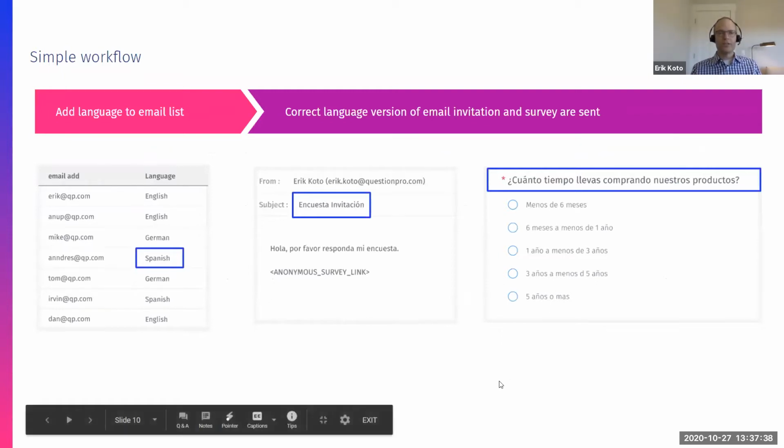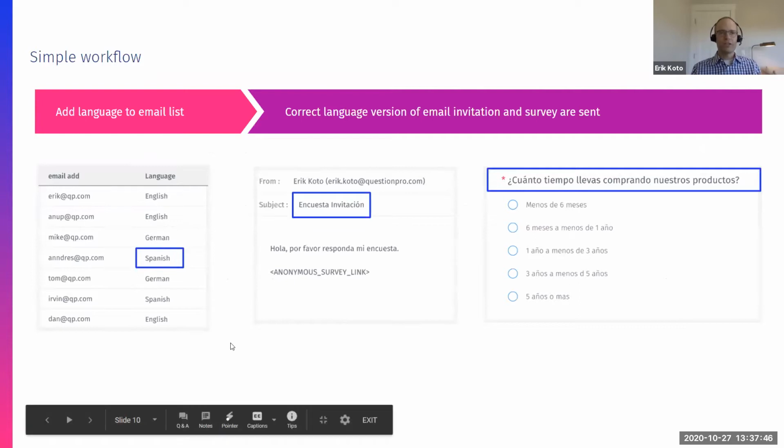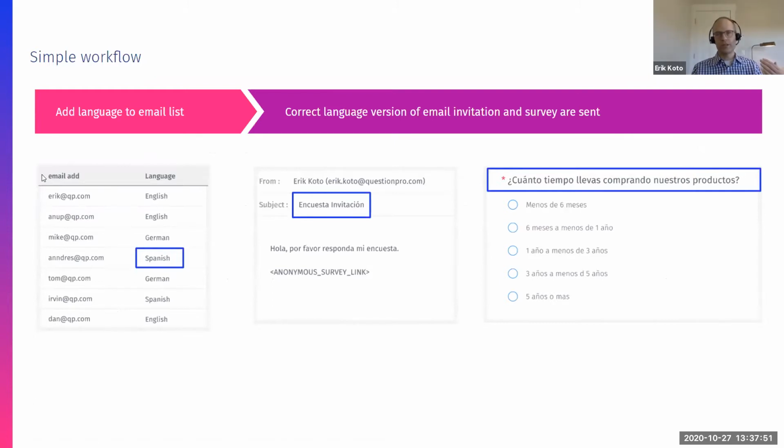So the way you execute on all this now, instead of creating different language templates and doing different lists and different batches, is it all keys off the email address that you put into QuestionPro. So most of you are typically uploading an Excel sheet or a CSV file of respondent email addresses into QuestionPro. When you upload that respondent email list, include a language as a field. Very easy to do this. I'm not going to go through and demo this whole thing. If you have questions, we can run through that in the AMA, but it's very easy to upload and include a language attribute in the email list.